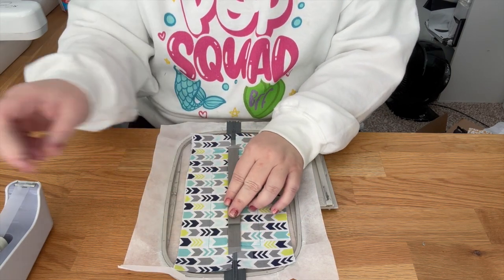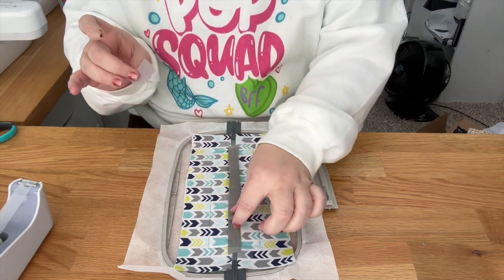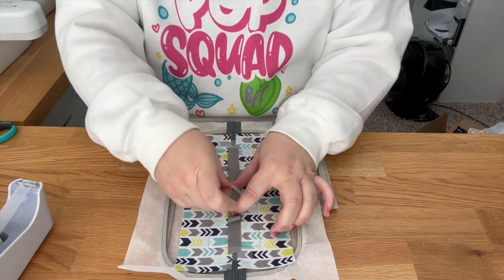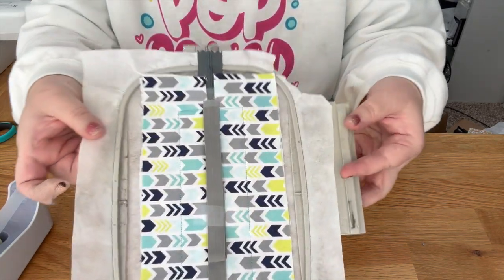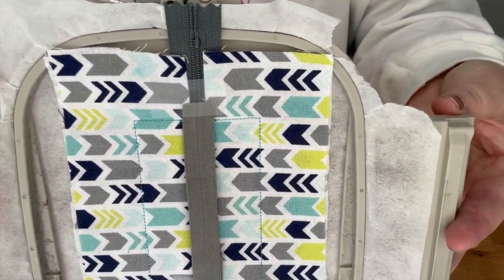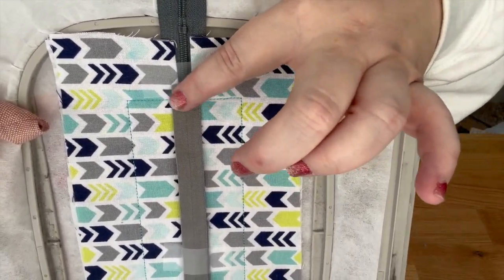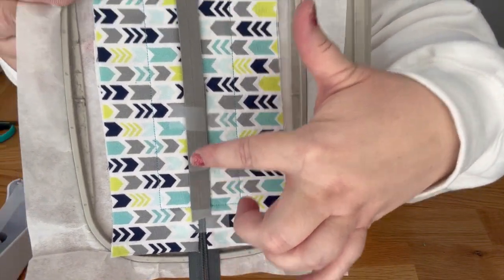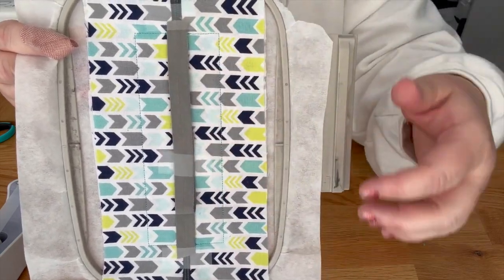So I'm going to tape this down over here too. So I just folded this over because we have excess, you know, for this length. And then I'm going to tape it on the inside of this bag like this, okay? So there you go. You can see that I have just a little bit of overhang past my placements because it's going to stitch right there. And I did the same thing on this side. It's going to stitch right here. And then I just taped my inside down so it doesn't get caught in the machine anywhere.